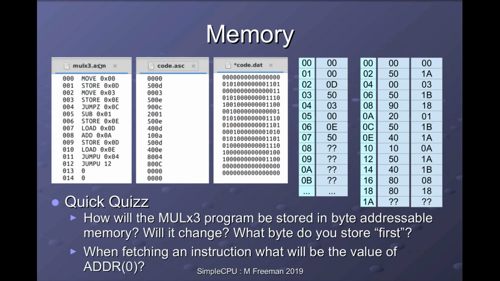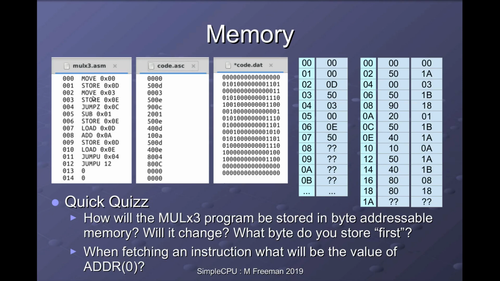So you can see here, this is our multiply 10 by 3 program we saw in a previous lecture, and this is taken from the original architecture where these instructions were stored in one memory location. Here's the assembly language, here's that represented in machine code in hexadecimal format, and here is the same instruction represented in binary. So originally each instruction was stored in one memory location, so this will be stored in address 0, address 1, address 2, address 3, etc.